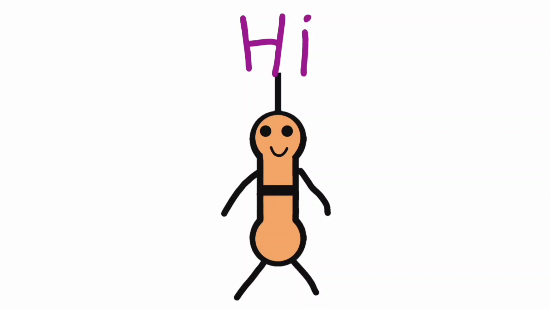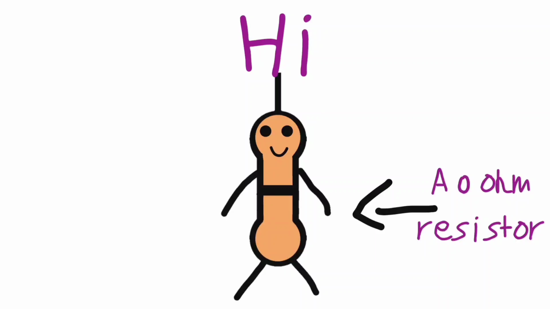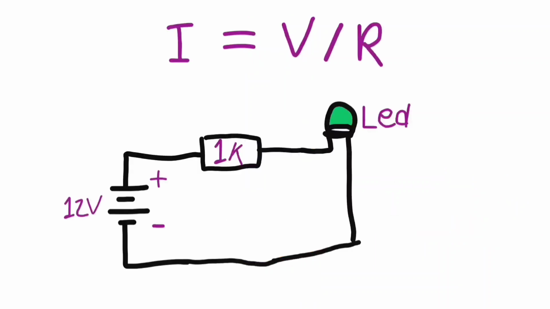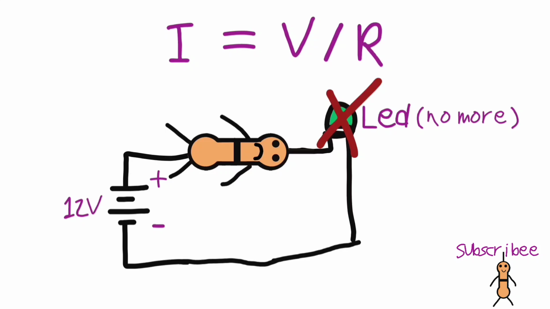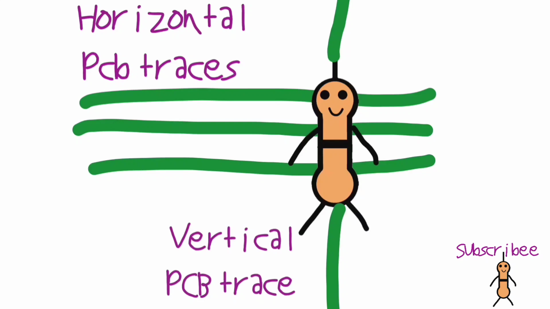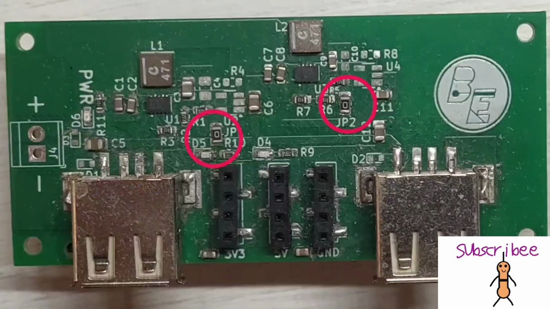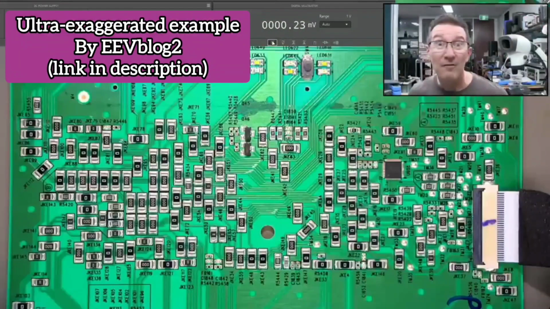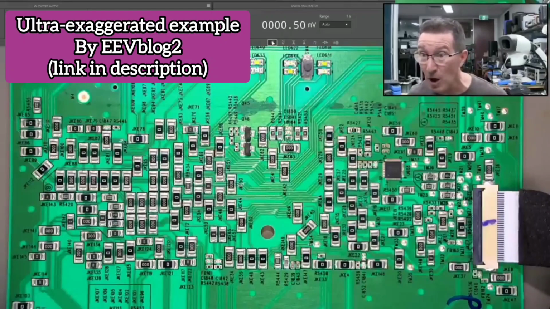Hi, in one of my first videos I showed you various uses of 0 ohm resistors, so let's make a quick summary. As you might expect, we don't use 0 ohm resistors to limit the current as we do with the other resistors. Instead, we use them as jumpers, for example to jump over a PCB trace. This is often used in single layer or double layer PCBs to save cost and not upgrade to higher layer counts. I have never seen so many 0 ohm jumpers before in my life.